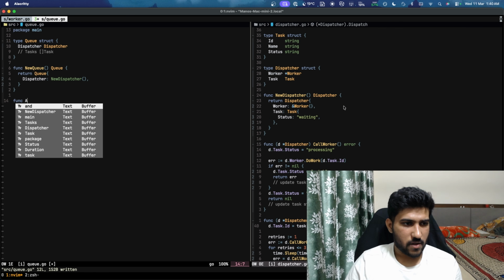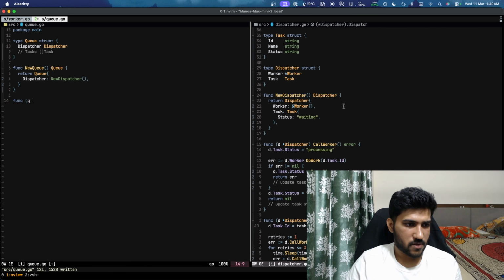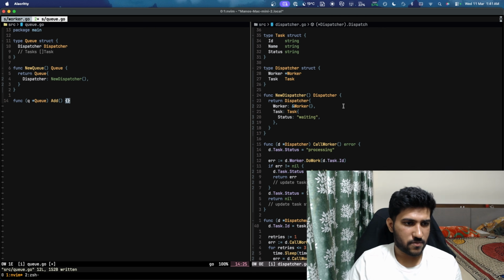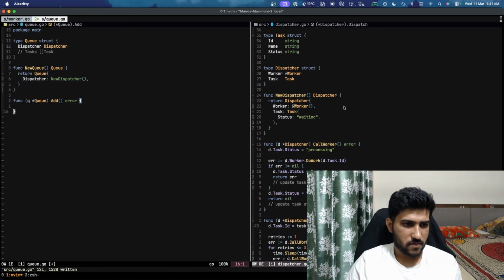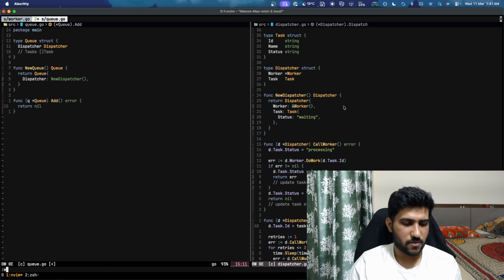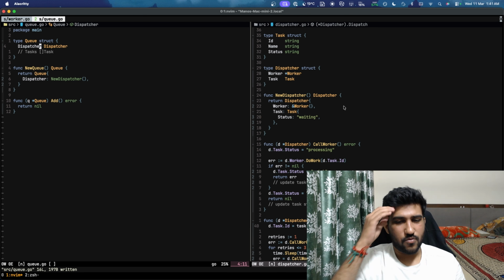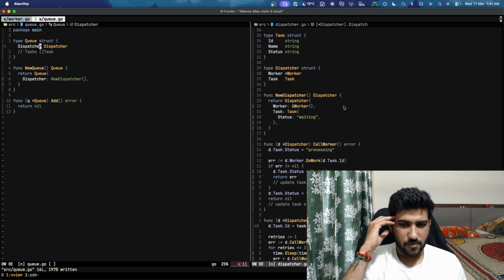So now there are some functions which we need to fulfill, right? So we need to add to queue. That's actually the main purpose of this queue, at least. Before that, we actually need to do so much work on the channel side because we need to make sure what we are going to do.